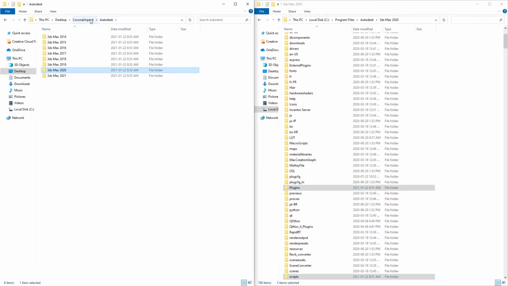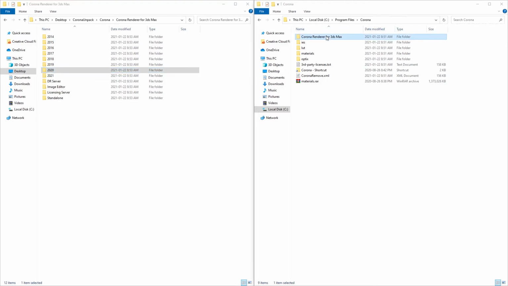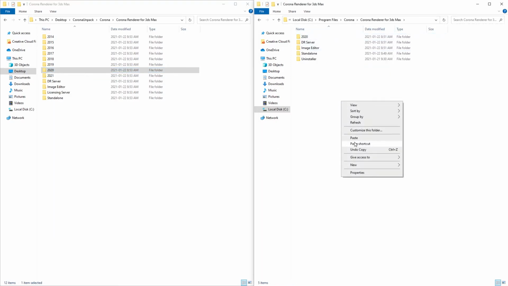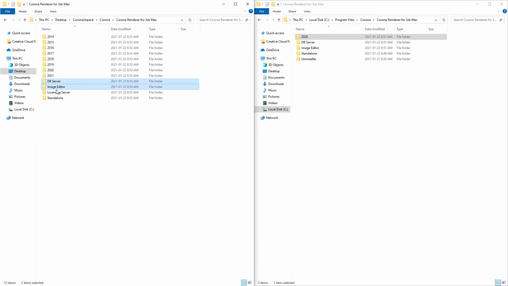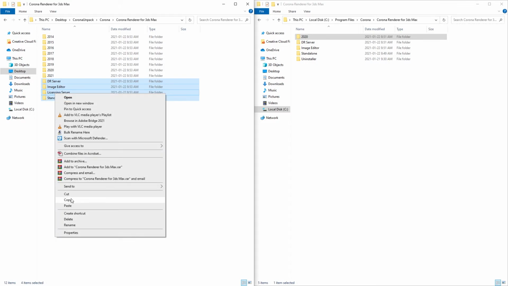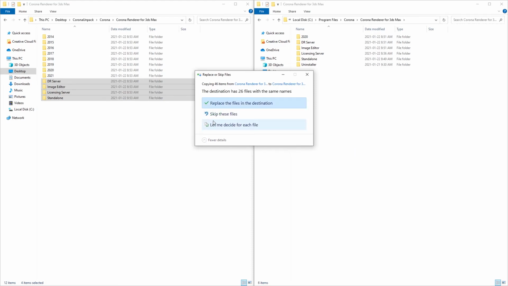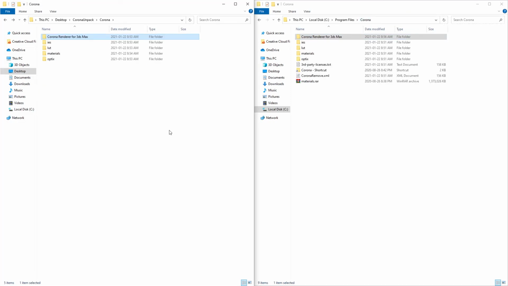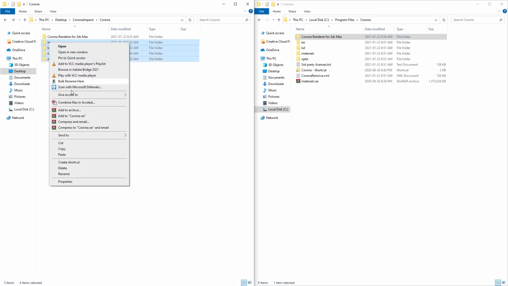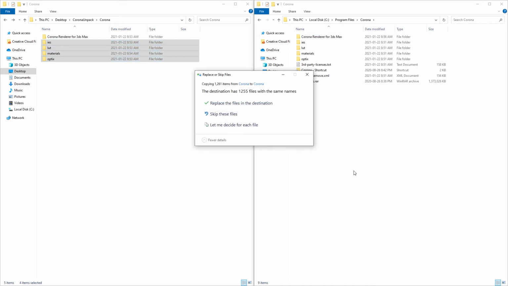We also need to copy the files inside of the Unpack Corona folder. Select the Corona Renderer for 3ds Max folder, then select your 3ds Max version and copy the selected folder to the Program Files Corona Corona Render for 3ds Max folder. Then, we need to select the folders of the additional components we want to install. Remember to always install Image Editor. The other components can be skipped if you don't need them. To finalize the installation process, go back to the Unpack Corona folder and copy the IES, LUT, Materials, and Updates folder to the Program Files Corona folder.